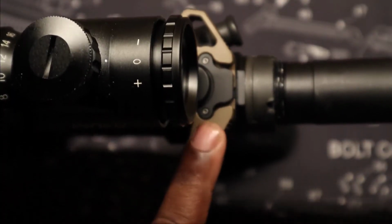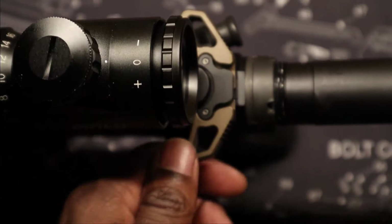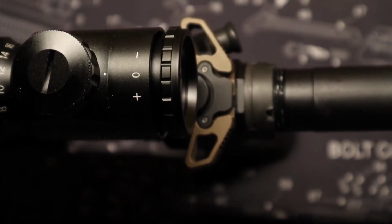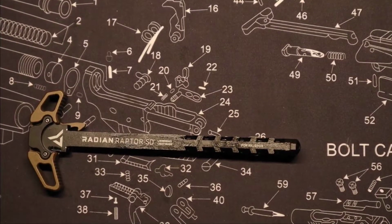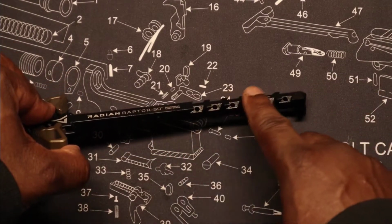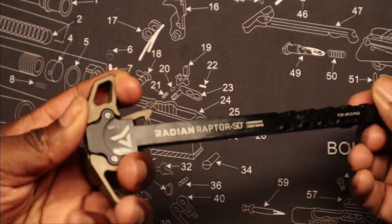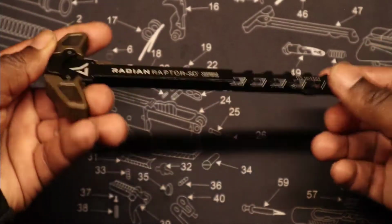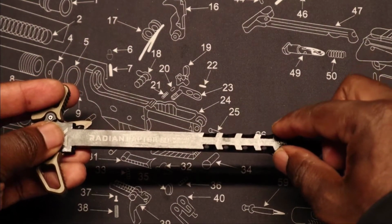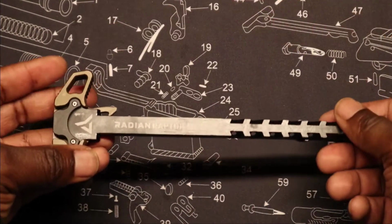As far as the charging handle, this is the Aero Raptor charging handle. This is the one with the vent. I'm going to take it out and show you guys the vent for this. Basically, this eliminates a lot of gas that's blowing backwards in your face. As I mentioned, this one has vent holes off to the side on each side. This is an ambidextrous charging handle. You can see here on the inside, this allows the gas to blow that way versus blowing towards your face.